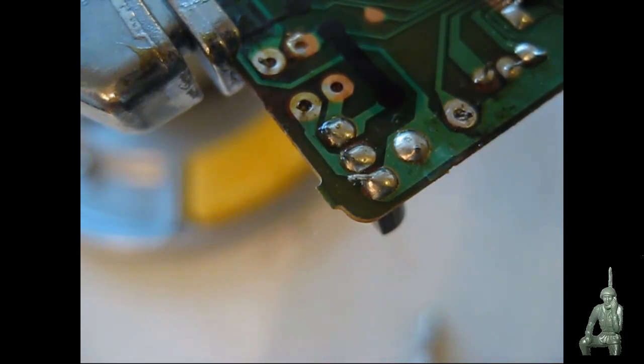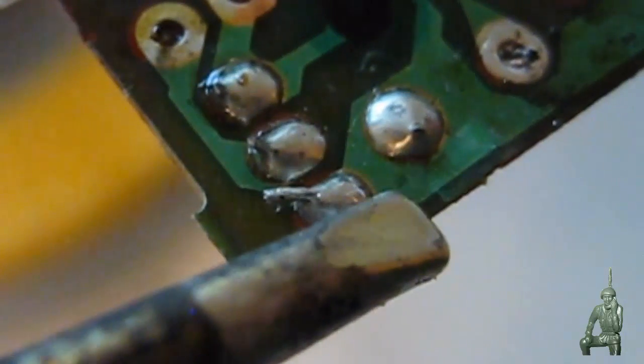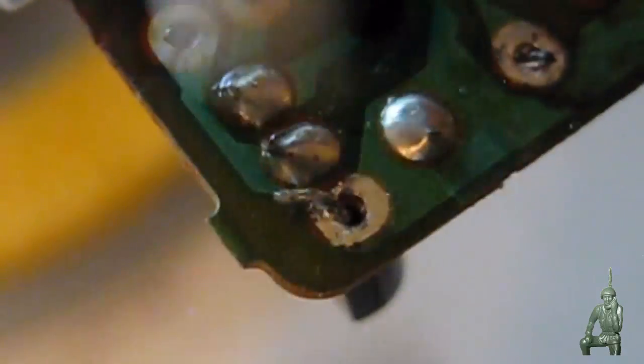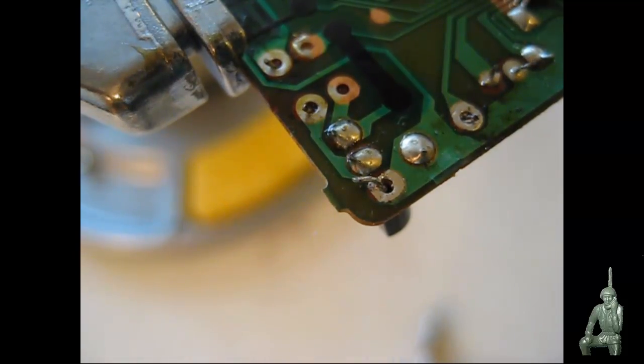What I'll do is heat up the joint and then bring the solder sucker in and remove the solder. So I'm going to come in here and heat this joint and hit it with the solder sucker. And there you go. The solder sucker sucked all that solder out while it was hot and didn't do anything to deform the board.